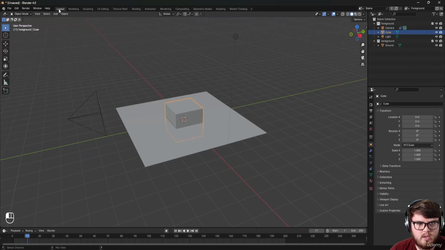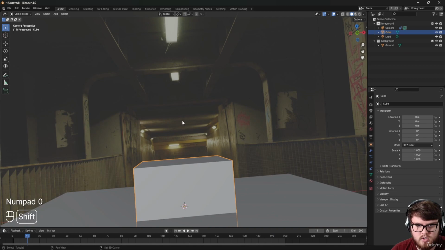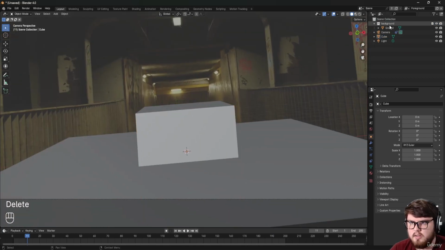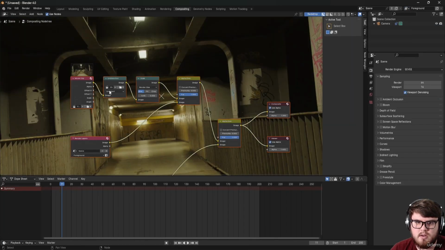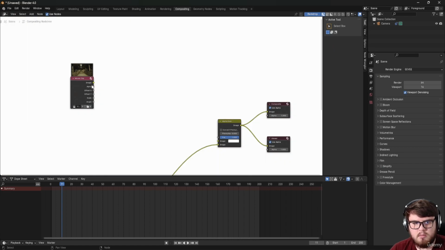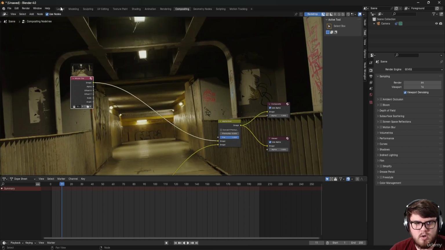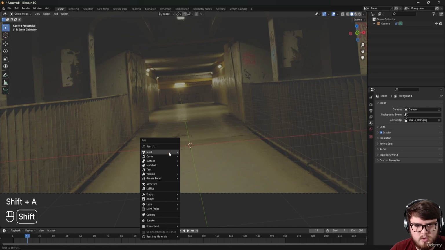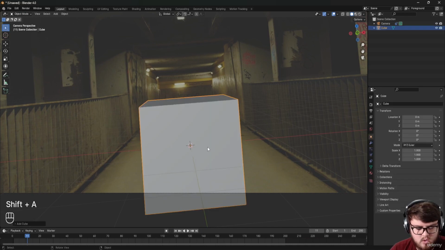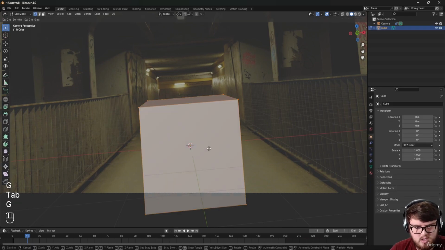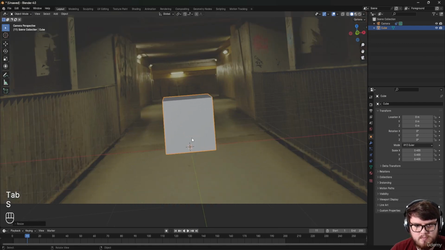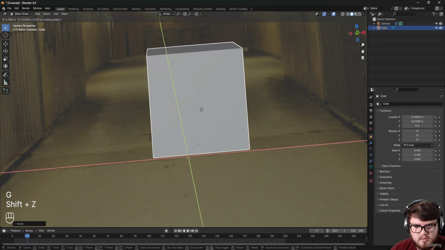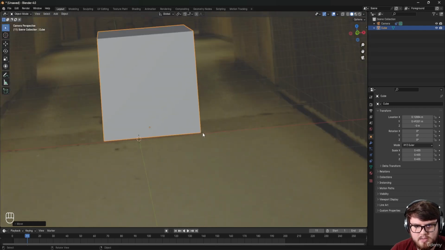So now with all that set up, we do, of course, have to test our floor to make sure it's as accurate as possible. Let's go ahead and delete some of this stuff. Just going to delete all this. So we just have the camera background we can delete, compositing up here, and delete these 4 nodes, plug the movie clip into the alpha over, and then in the layout section, I just want to do my cube test. So add a cube, tab, G, Z, control, shift that up 1, then S to scale that down. And let's find a feature on the floor. So like this little, there's a little black dot there.